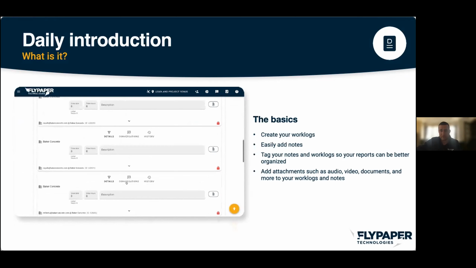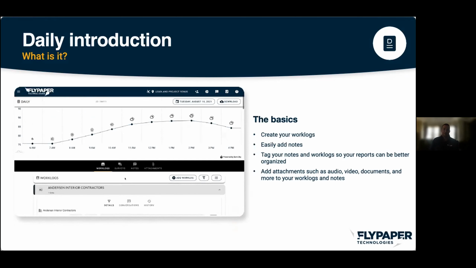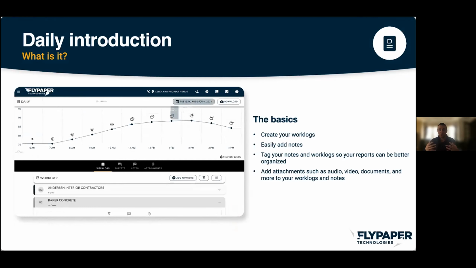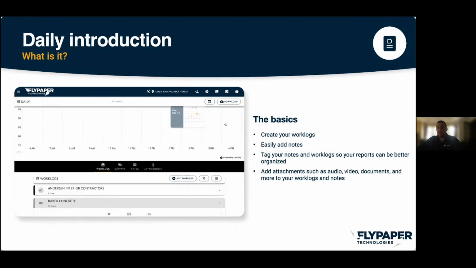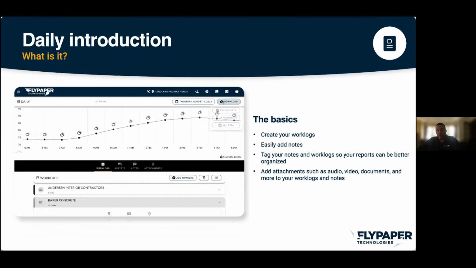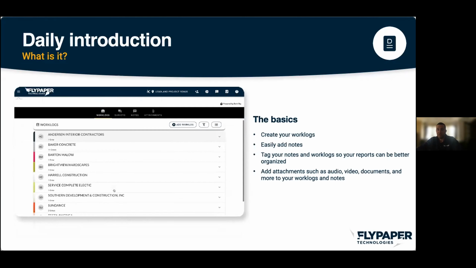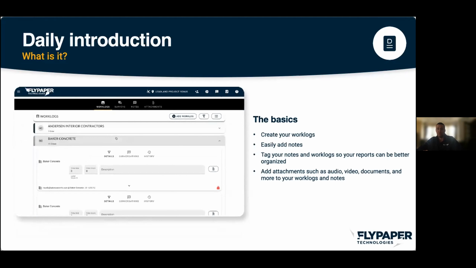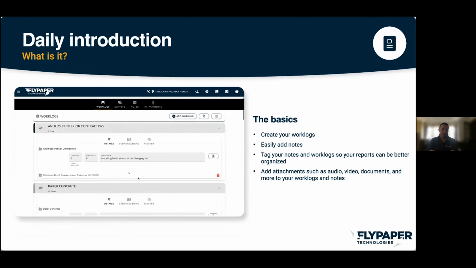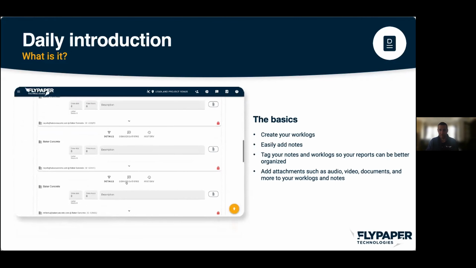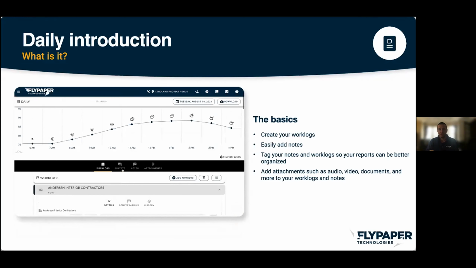You can also add notes. Sometimes it's not just about adding a work log that represents work that has been done, but you might just want to share notes, thoughts, observations with what's going on at the job site. So you can do the same thing with notes. You can add attachments to those notes too. You can even determine if those notes are something that you want to have available on the final report, or if that's something that you really just want available to those people inside of your company, inside the application itself. These are some options that we give you.